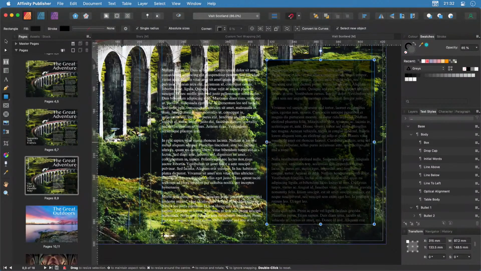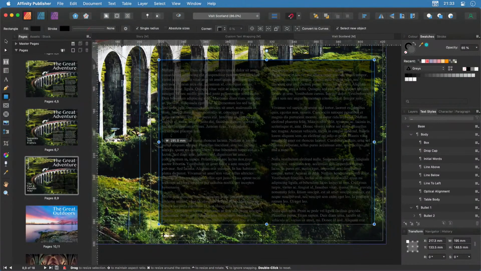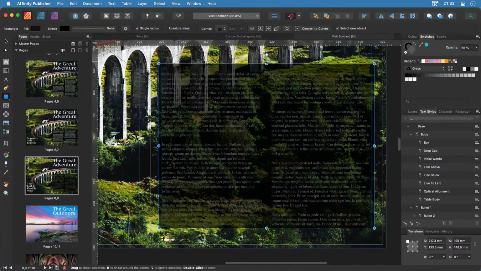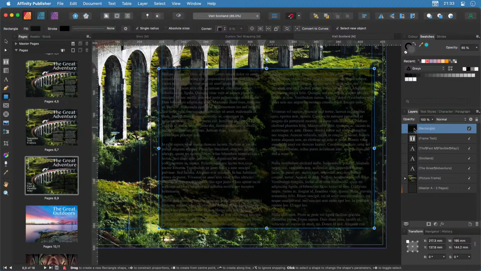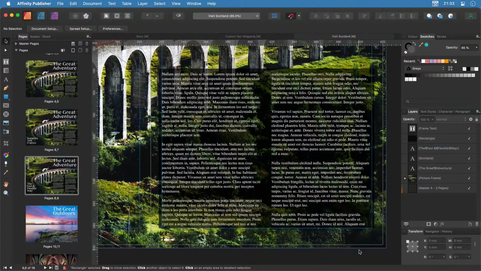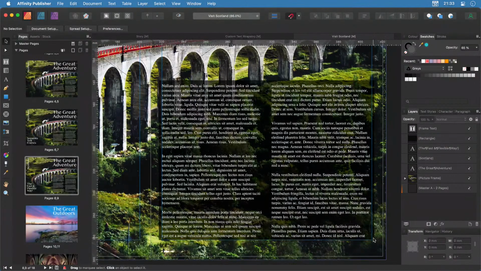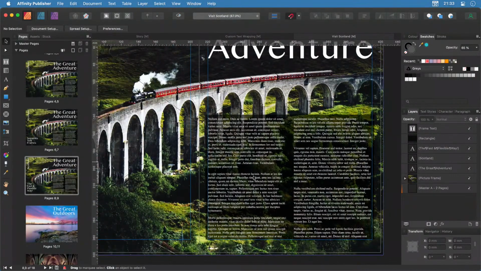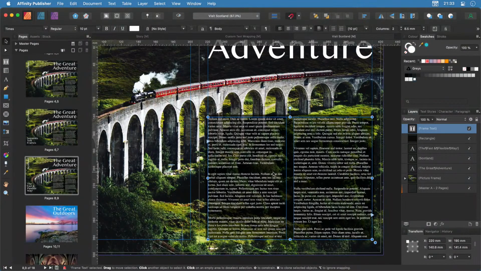In fact, I'm going to pull the dark box all the way across and a little bit bigger over there. Right, and as long as that's behind it, it'll be fine. So in the layers, let's put that behind the text. Okay. Right, the good news, there is good news with this, it's really flexible. The bad news is, and that's not going to work, not at the top it's not, because we don't want text over the viaduct. So in essence, how do we use one text box and push the left-hand side down?